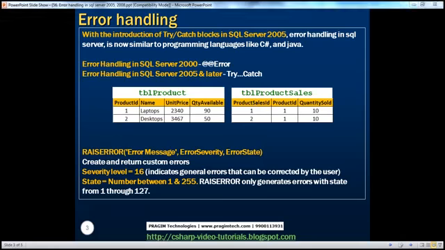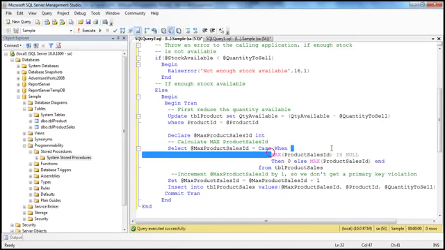So when max of ProductSalesId is null, then we want to return 0 instead of null, because for a null, if you add 1, it will still be null. That's why when max of ProductSalesId is null, then return 0, else return max of ProductSalesId. And then to that add 1. That way we are computing the value for the primary key column.